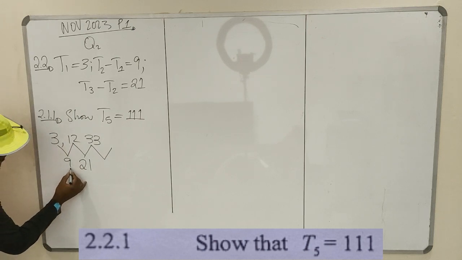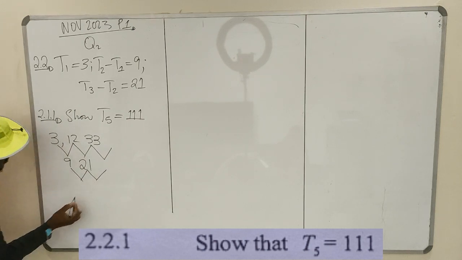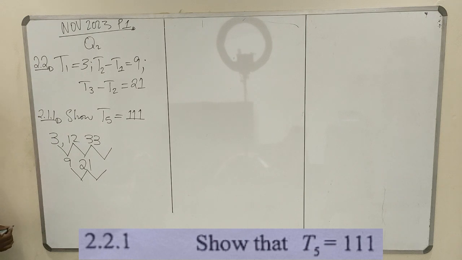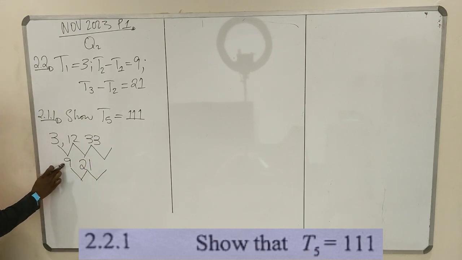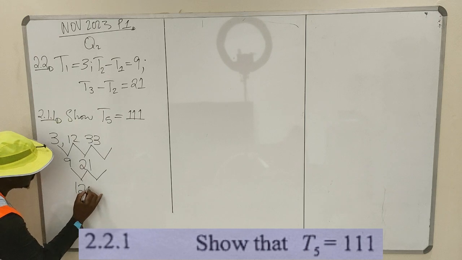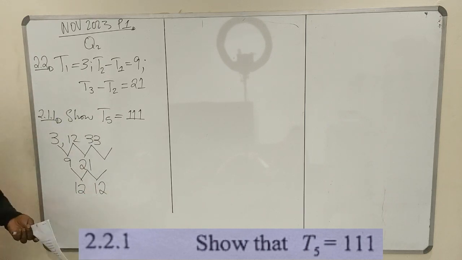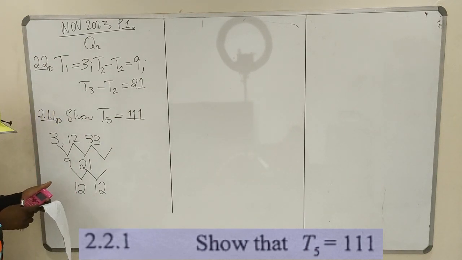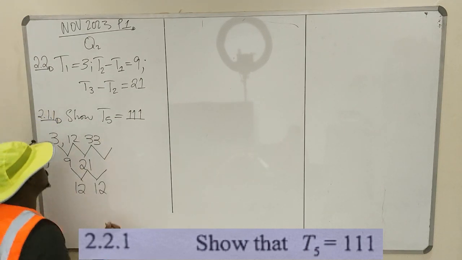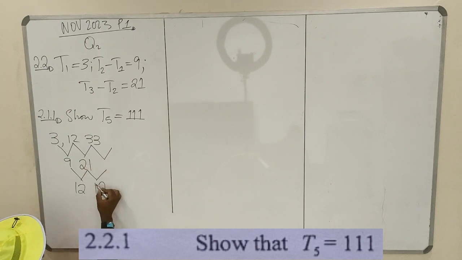So you know that this is the common difference, this one here. It's common, which means it does not change. So this difference does not change. So you say your 21 minus 9. Your answer is 12, which is what you have here as well. Right, let's double check. 21 minus 9, that is 12. So now to get the term that is here, say 21 plus 12. What do you get? You get 33, which is 33 here.